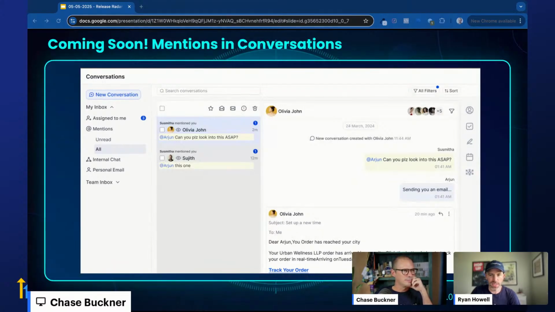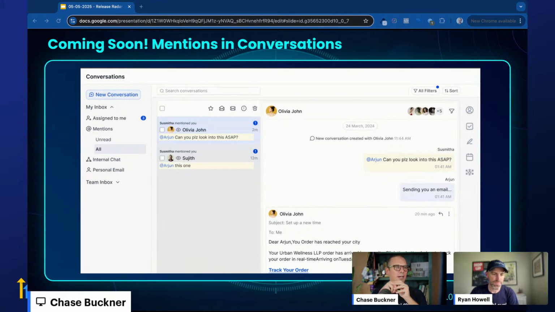This is kind of a sleeper one. I snagged it out of a town hall. But at any rate, if you're mentioned in any form of communication within HighLevel, you can then see all those mentions. So if it's email, an internal chat, text messages, that kind of thing. So that's the idea: if people are mentioning you, you get to see it in one place. If you use a small app called Slack, you'd probably be familiar with this idea, but imagine expanding that to more than just your direct messages and so forth.